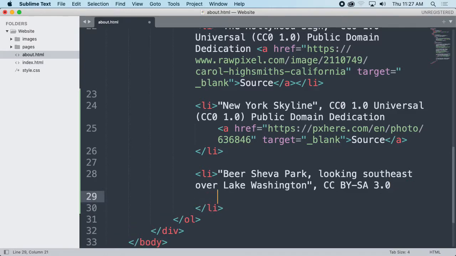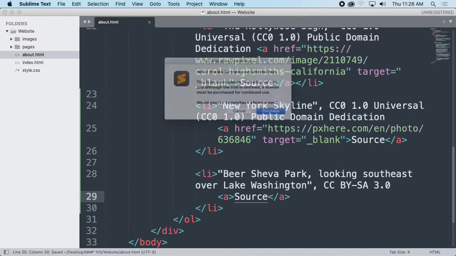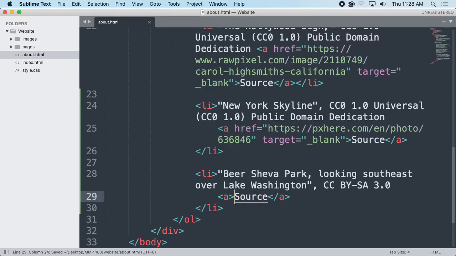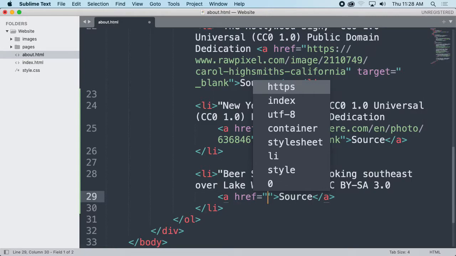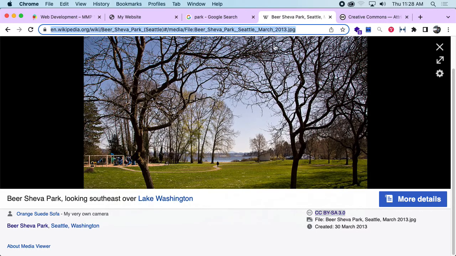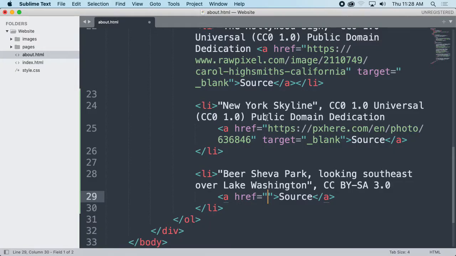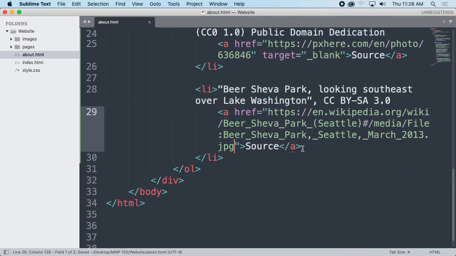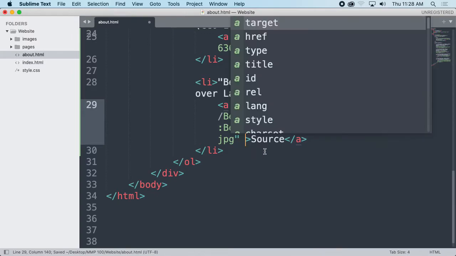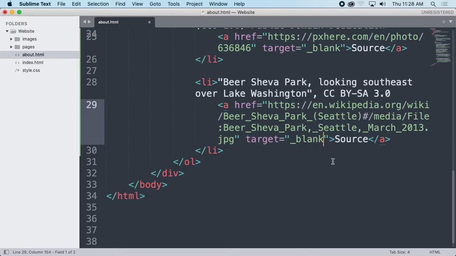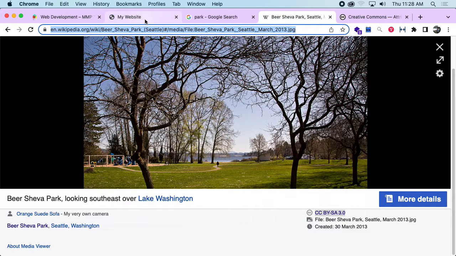And then I'll put a new anchor tag here for my source. And I'm going to use the href. So Sublime is really filling in most of this stuff for me. I don't really have to actually type that much. But let's go ahead and paste in our link and choose the target is _blank. So it'll open a new page. So I've got that all set up.